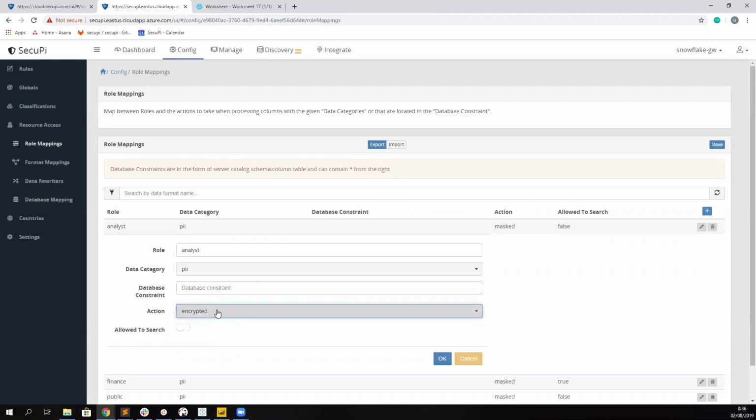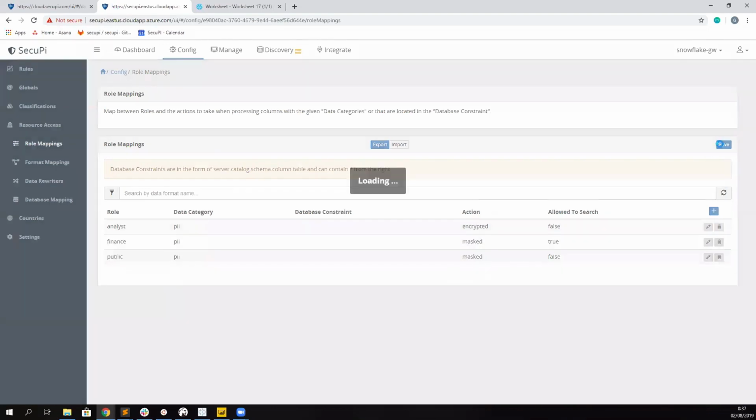So masking is a transformation that makes sense, for example, if not for analysts, for maybe customer support that need to see fewer digits of a credit card or social security number for verification purposes. Analysts, on the other hand, may need to do different types of analytics on the data, but in many cases, they don't care about the actual values, but how the different entities interact with each other. So let's change to encrypted and save it once again.